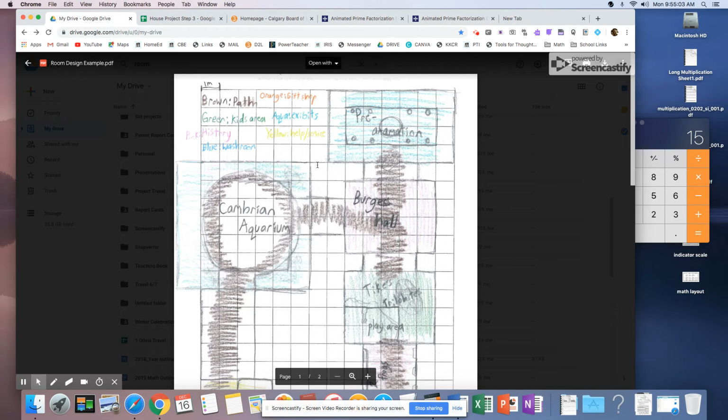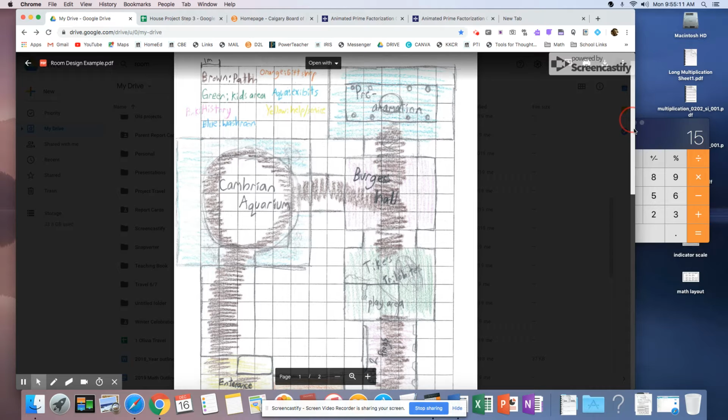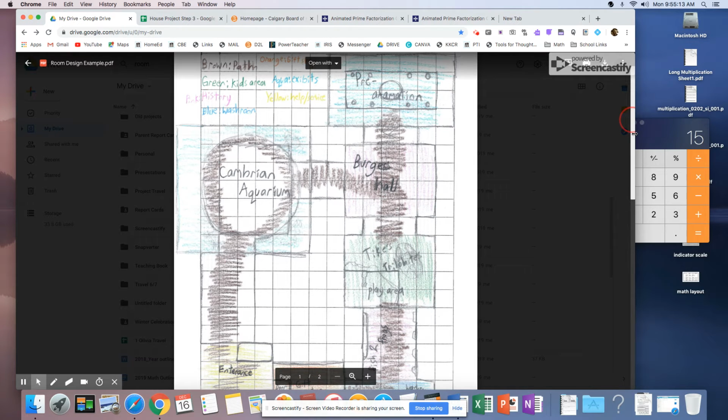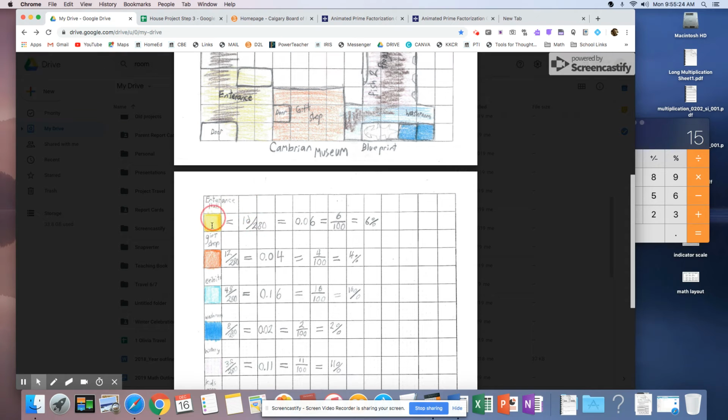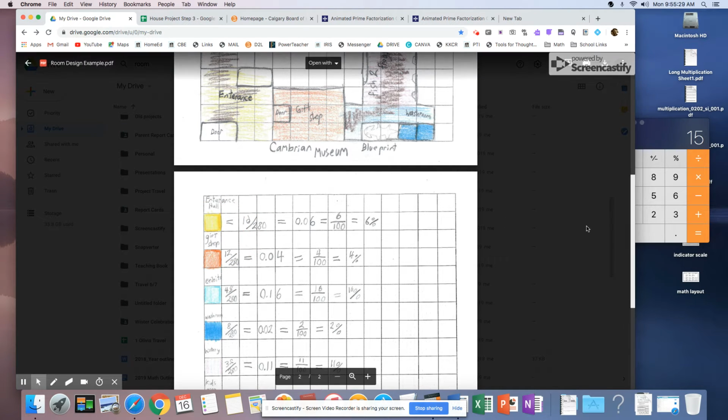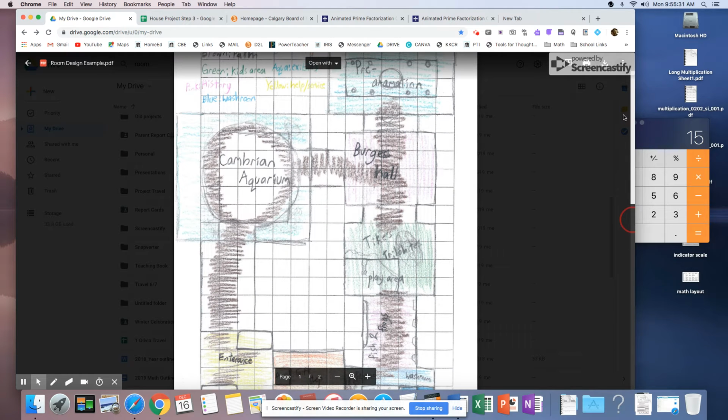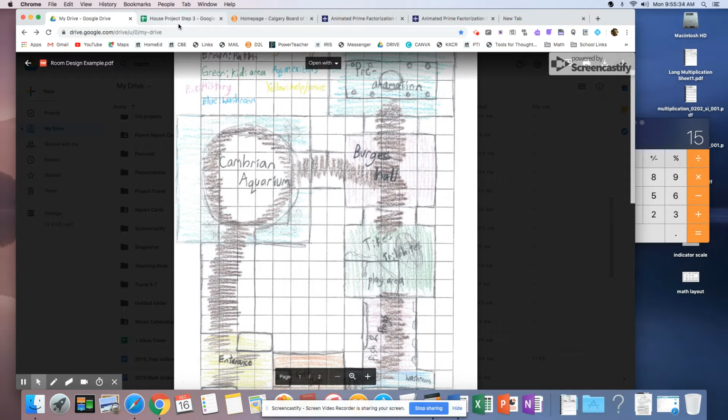So I am assuming that you have done your room design. This is a project from last year I just happened to have. You see they were designing a museum. It wasn't a house, it was a museum. So they have their areas set up here, right? Green area, they've got the pink area. They have their initial calculations, and this was the calculation I was hoping you would get. So this here is the square area in centimeters of each area. Yours looks a little bit different. In yours, I'm looking for something that has area equals base times height, and you'll have an area of each room or large piece of furniture.